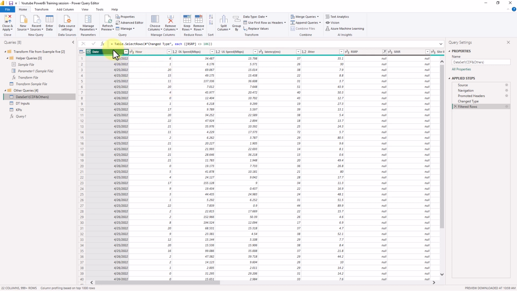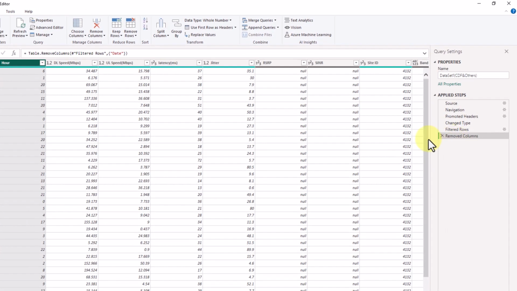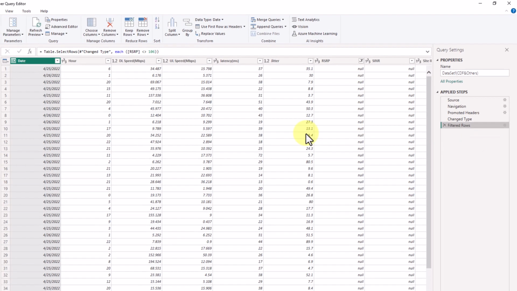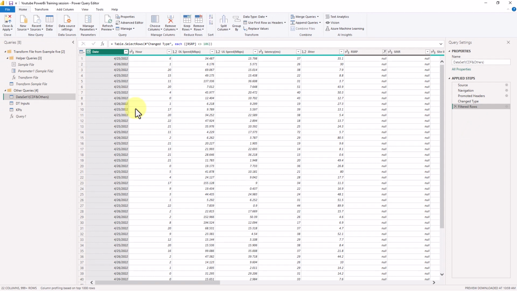As you can see here, for example, I would like to remove this part, remove this date. Once I do it, it will be automated. This will be directly removed. If I return back, you can see on the right here, you have a remove column step. So actually Power Query is very important whenever you have unclean data. Your data is not clean and you need to clean it, and you want to make it automated, so whenever you import your data, it will be directly cleaned up through the steps which you applied. This one will be covered in detail, but you need it when you consider that your data is not clean and you need to clean it up.